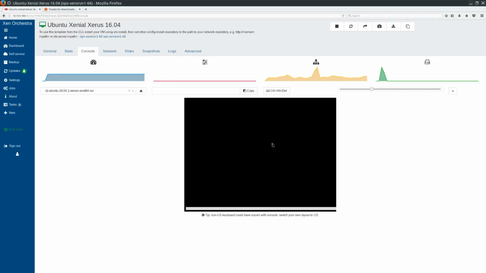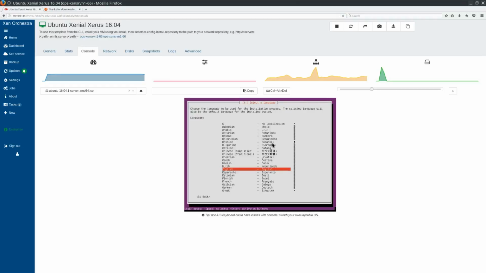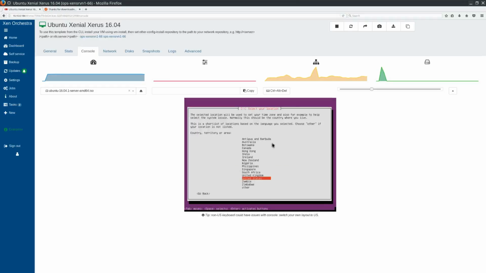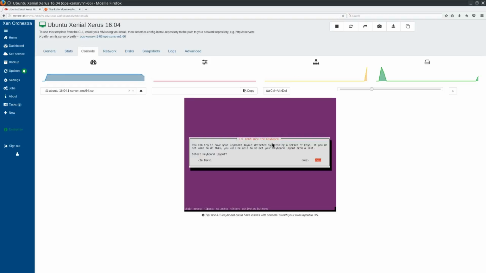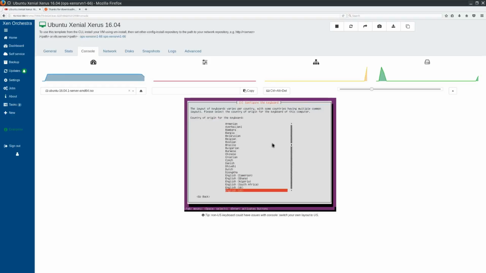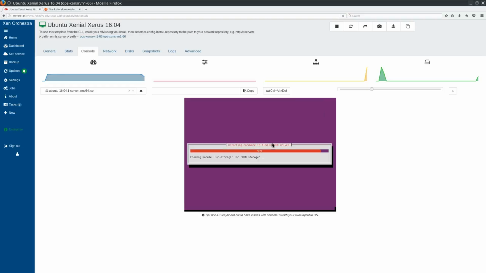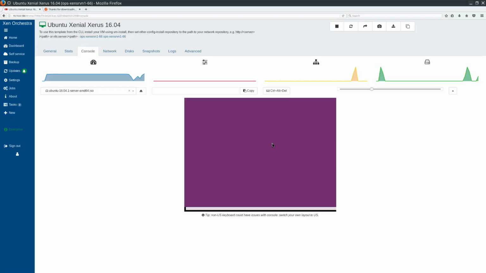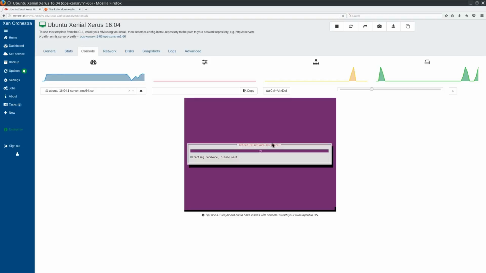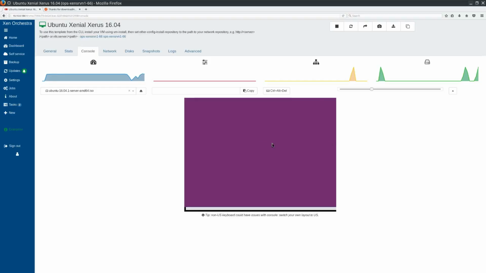And the first thing it's going to do is run through the basic install. Once again, I have to select English, United States, detect your keyboard. I'm going to say no because I know I'm US and I'm done. It initially goes through and loads all the basic components. Now, I am running this in my data center, so I have a 20 gig uplink to the internet. So things might run a little bit faster as I go out to the public internet and grab information.